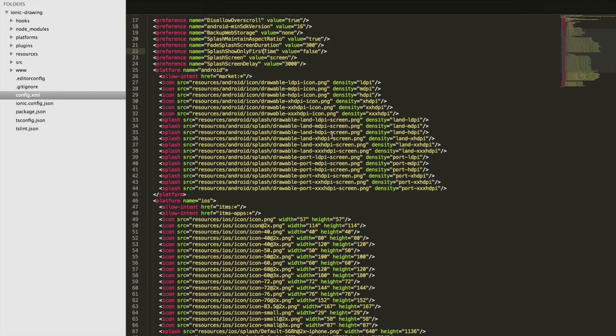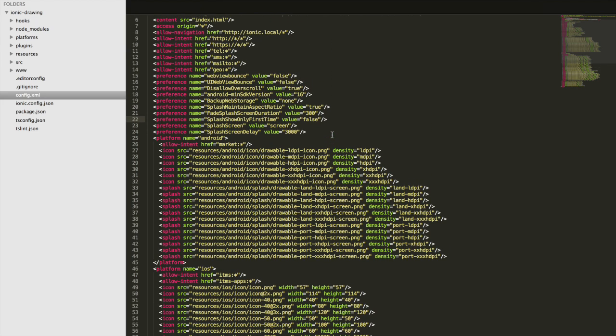Now, usually that's all you'd want to do, but you can configure this splash screen a little bit as well if you want. So by default, these are the configurations we have for the splash screen. This has a splash screen delay of 3 seconds. It specifies the time it will take for the splash screen to fade away. These are just all the default options, and some of these apply differently between iOS and Android.